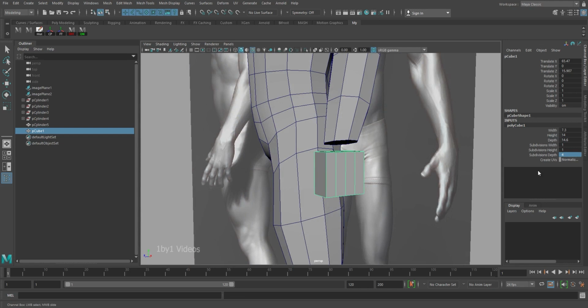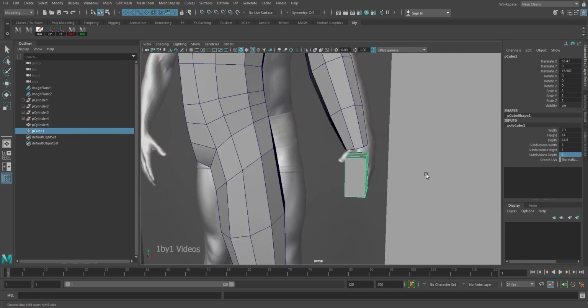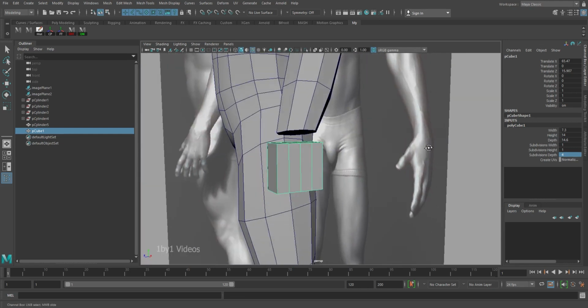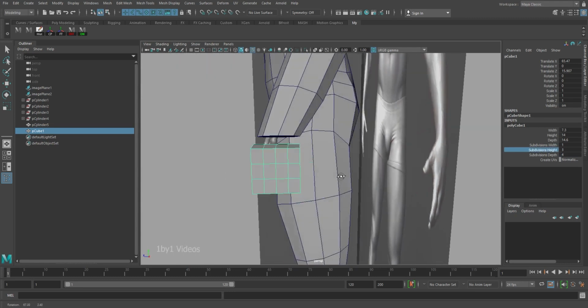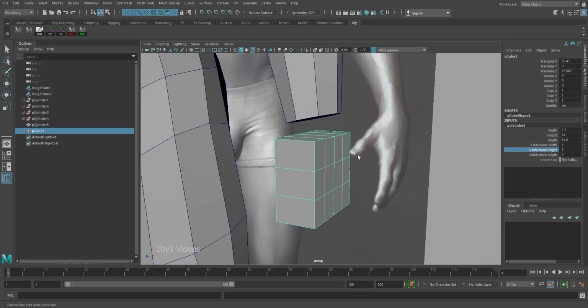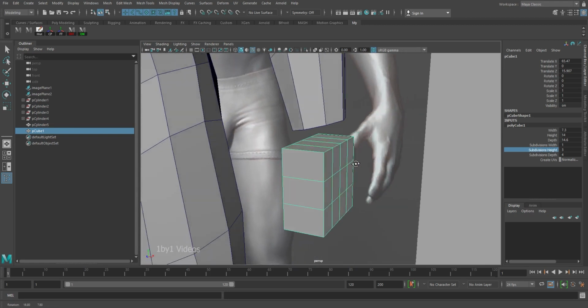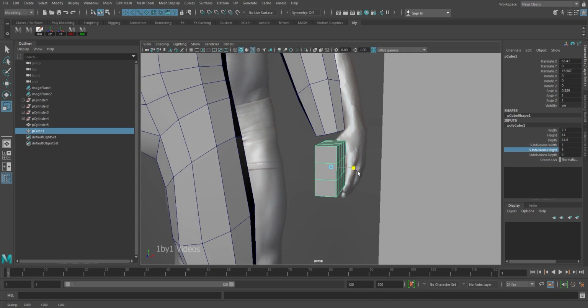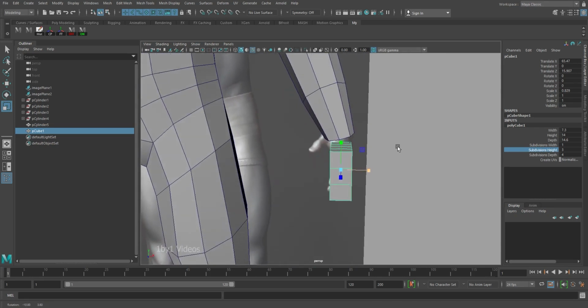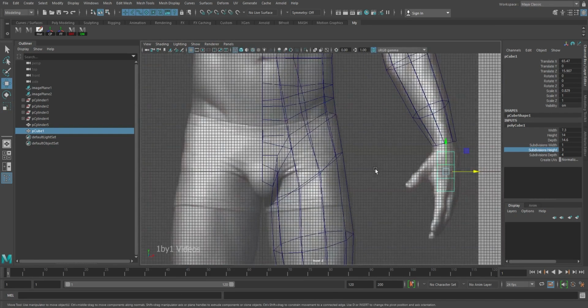Now, since this is the depth, I would like to divide this depth. We have 4 fingers, so I go with that, 4. And along the height, I need 3. I need 3, that would be fine. So this is fine for me now. And I don't want to add to the width because it'll be fine if I just go with the basic structure. Okay, so now we go here.